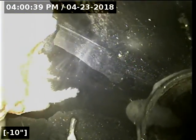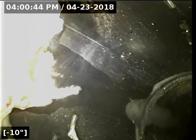And we've got standing water that starts here about 2 feet from the point of access. So there's also the issue of right here, you can see that all this debris buildup is still here. Because of the brightness of the light, it's kind of hard to see that, but you've got probably 3 inches thick debris buildup there at least. It's a dang near a total blockage. So the line needs to get jetted out.